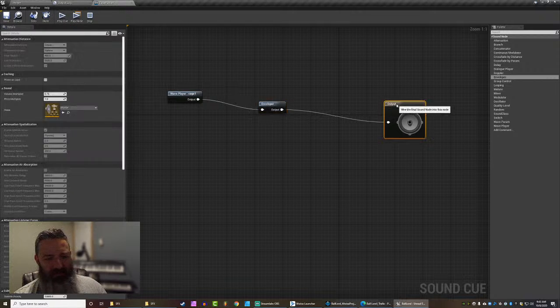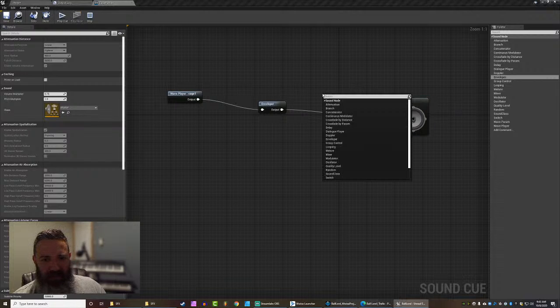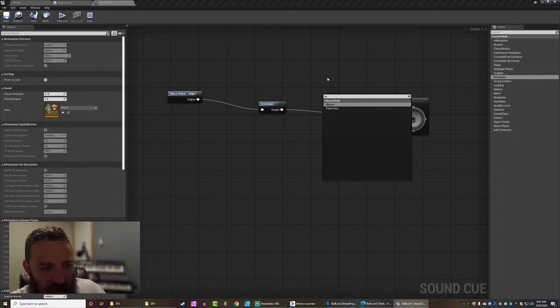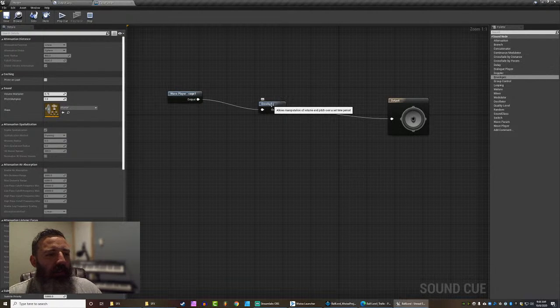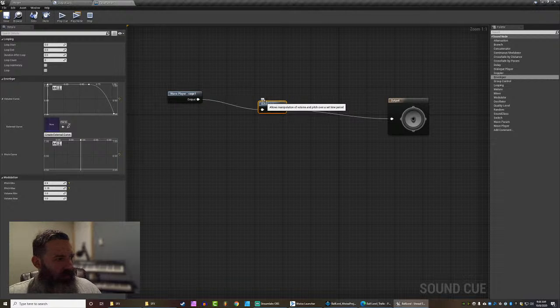Now, is there like a reverb I can end with? Don't know. So I'm pretty much done with the envelope.